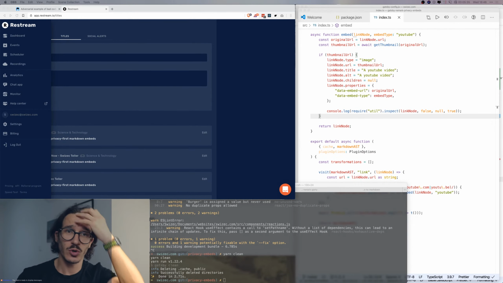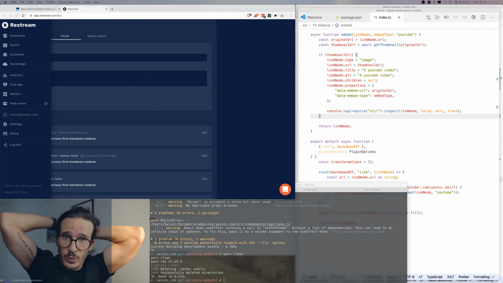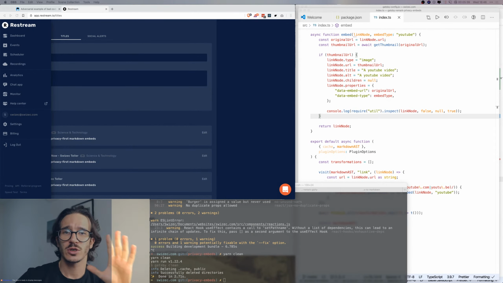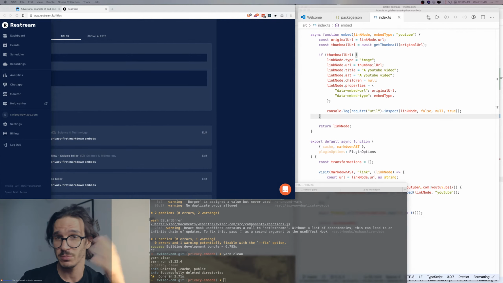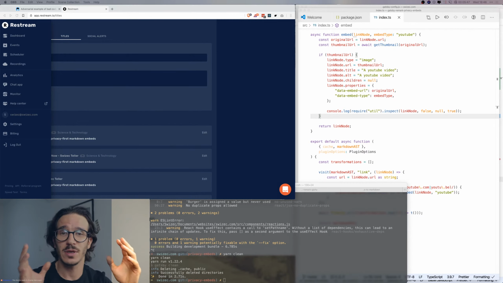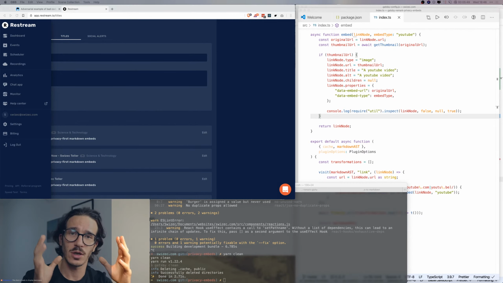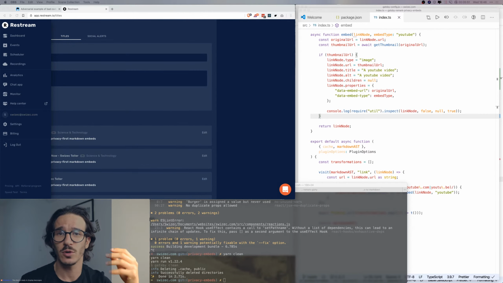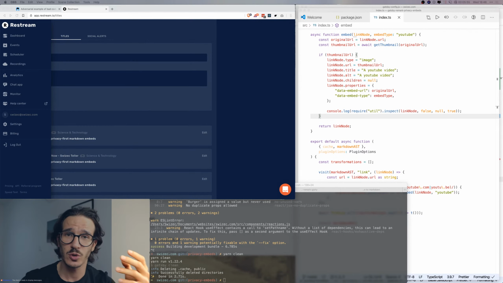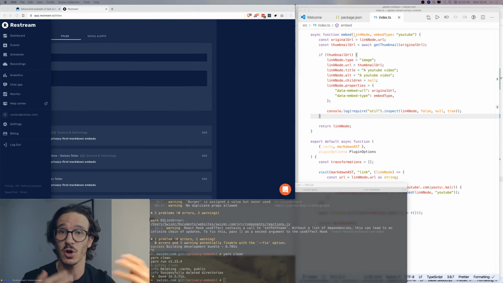So what we're going to work on today is continue where we left off on Sunday, which is building a privacy-focused embed plugin for Gatsby and possibly for Next.js if I get around to it later. The idea being that users, when they come on your page, shouldn't have to load third-party JavaScript, they shouldn't ping third-party servers, and we shouldn't let other websites track our users just because they're on our page.